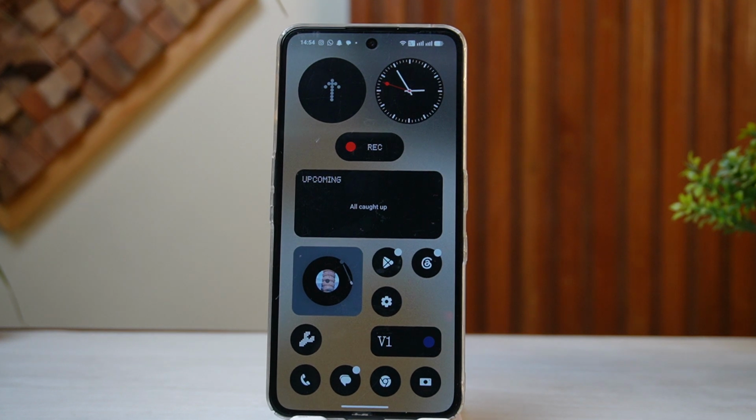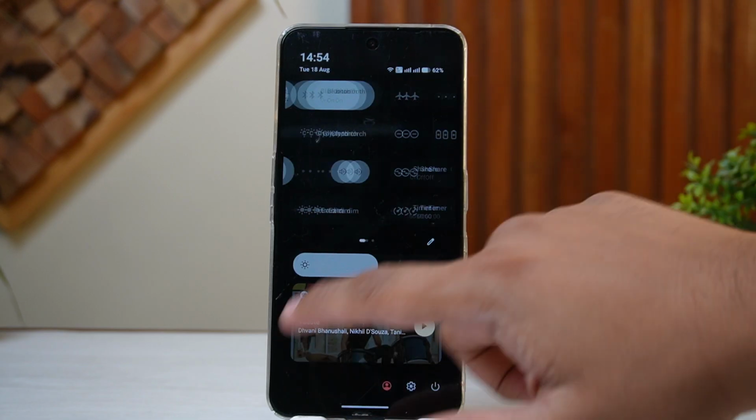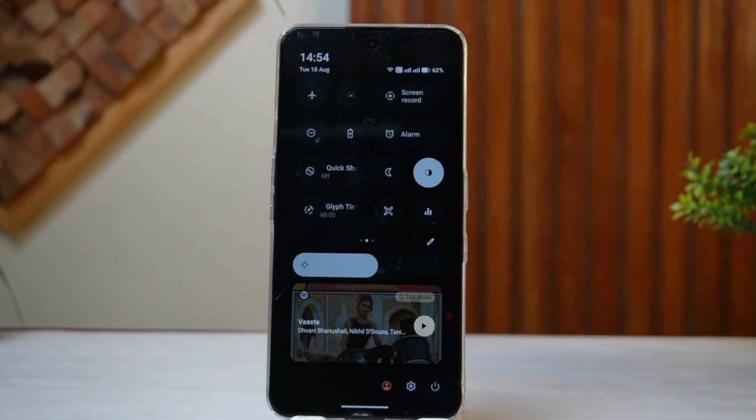Today's video is going to be about how to fix OK Wallet cannot send money. For that, the first thing that you can try and do is head over to your quick settings, switch between your Wi-Fi and mobile data, and also toggle airplane mode on and off on your device.